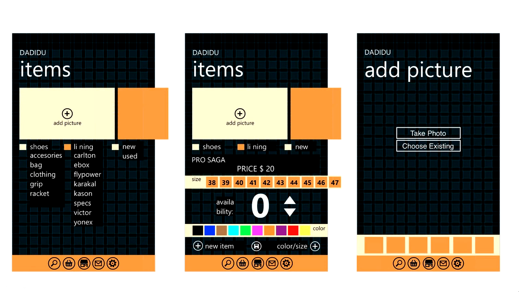And again, I think if you look at the items page in the center, if you use some of the more traditional controls out there, and you moved new item on the bottom, new item, save, and color and size into the app bar, this whole page could be a lot cleaned up. It's kind of cluttered right now, but I think just using some of the built-in stuff and reducing some of the clutter on the page would really help.